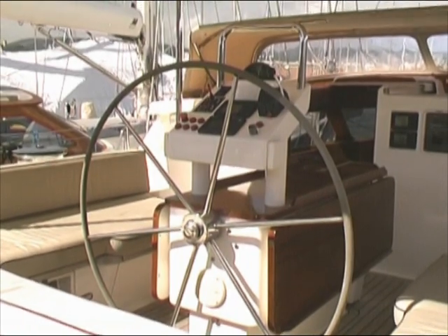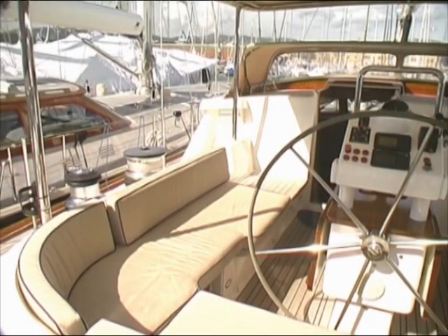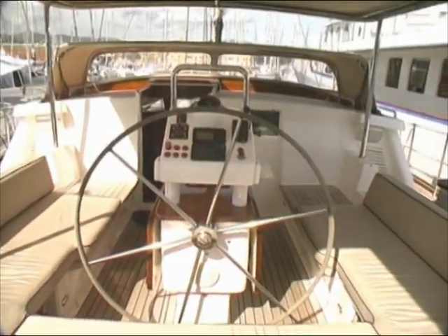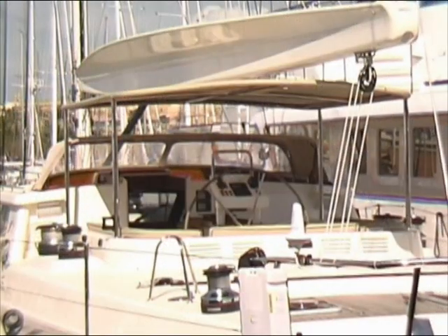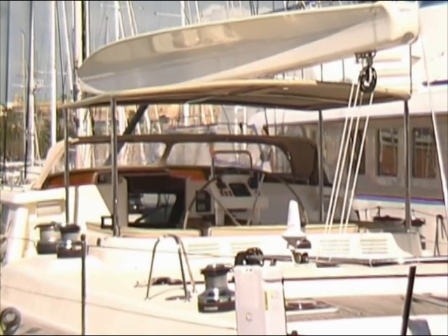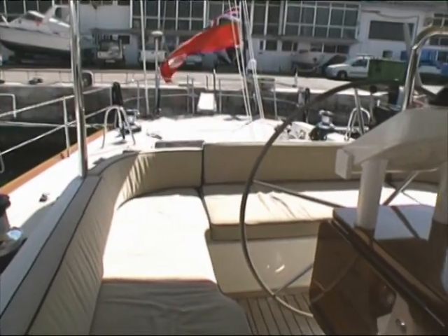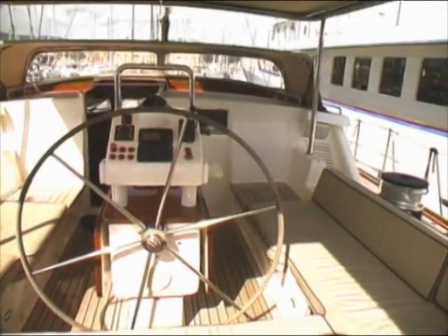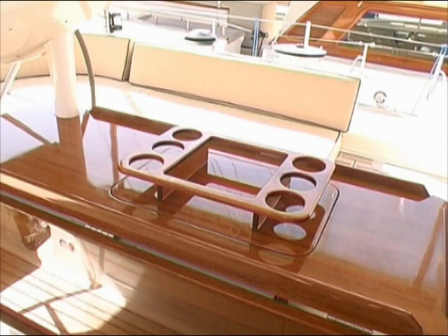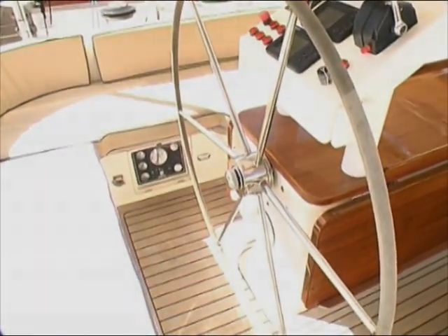The cockpit area is protected from the elements with a low-profile spray dodger set upon a beautiful laminated teak coaming. The Bimini top provides sun protection and a degree of protection from rain and spray. The Bimini design incorporates a solid stainless steel framework with a light tan canvas top, slightly cambered but with a thin profile, which doesn't detract from the yacht's elegant profile. The stainless framework is extremely strong, providing a safe handhold in all conditions. The cockpit offers ample room for 6 to 8 in comfortable seating that surrounds the varnished teak drop leaf table. The centre of the table has a stowage area, and a reversible centre section doubles as a glass and can holder. The cockpit also provides for proper night lighting and windshield pad eyes for safety harness connection when sailing in rough weather.